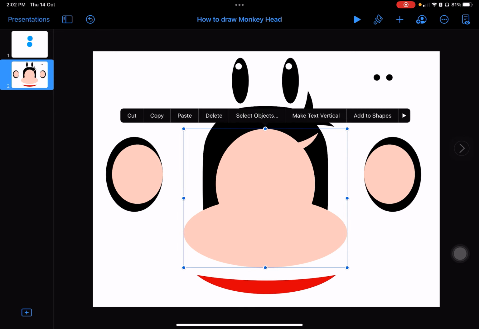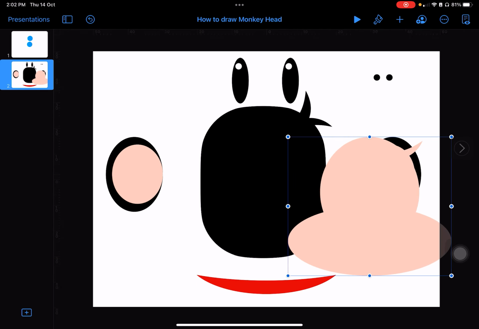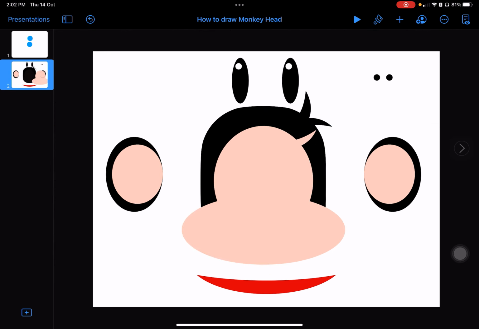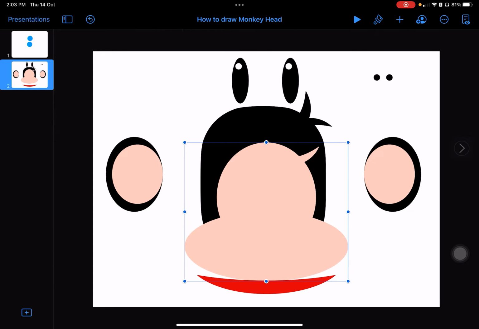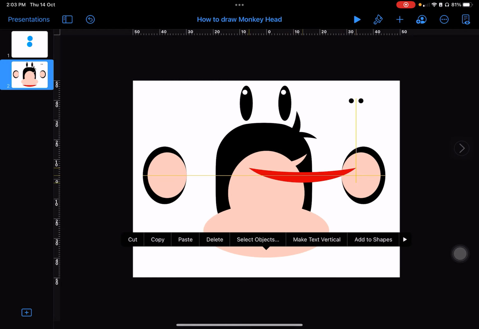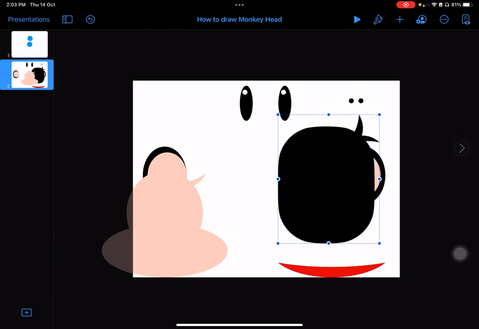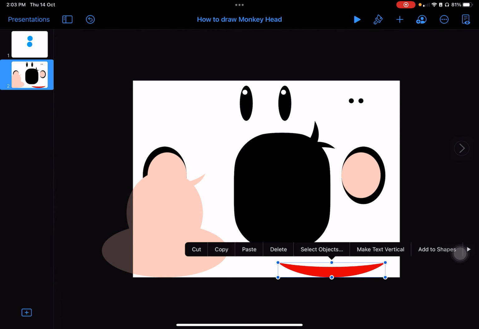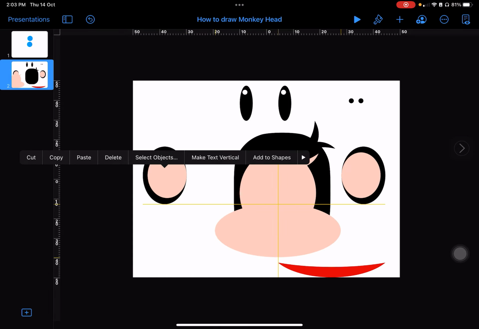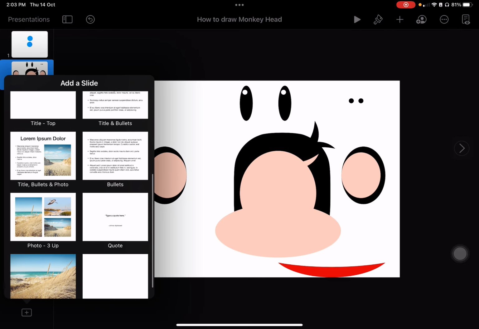Then you have this very interesting shape over here, and you have this very interesting shape over here. These are actually created by combining the shapes together. You can see the hair portion for this white one, for the face here, this sharp edge over here is actually created from the same shape. And this one over here is actually created from the same shape as well, but just rotating the shape around. So if you're able to do this, we should be able to create our monkey. Right? So let's start off with the easy parts.